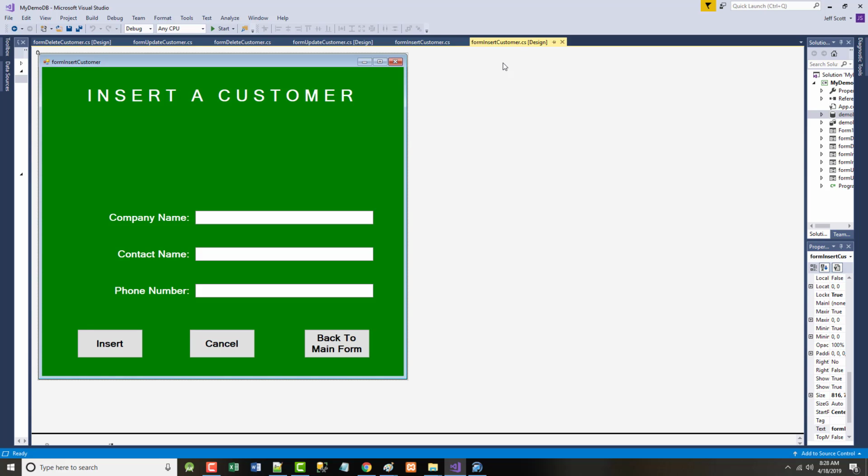You'll notice the customer table has 4 fields. I'm only showing 3 of the 4 fields here. I am not showing the customer ID. Since we made it an identity field, it's automatically filled in for us. Does that make sense? All right.